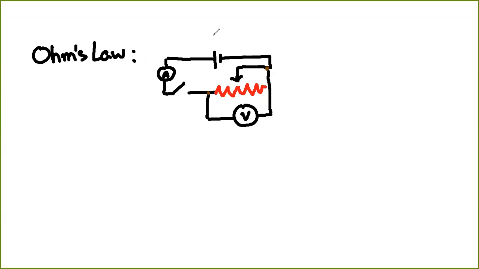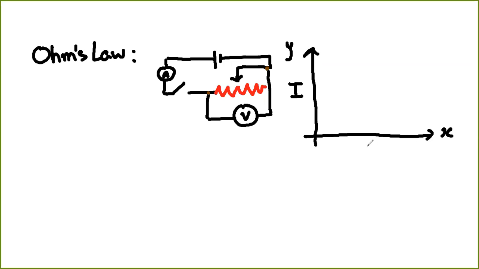By collating a set of values for the voltmeter and ammeter by changing the length of the wire, you're going to get values for voltage and current for various lengths of the wire. And when you plot the graph of current versus voltage, I just had a discussion with somebody else about why you put current over here and why you put voltage over here.